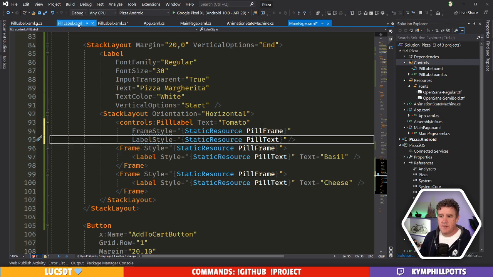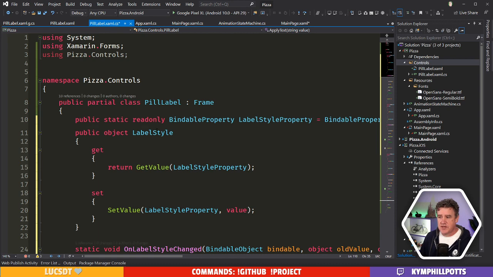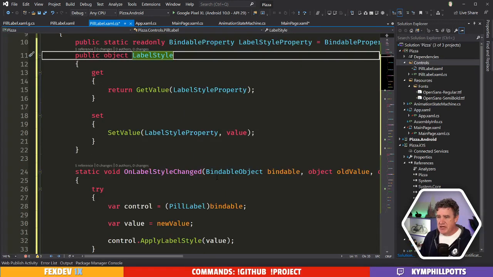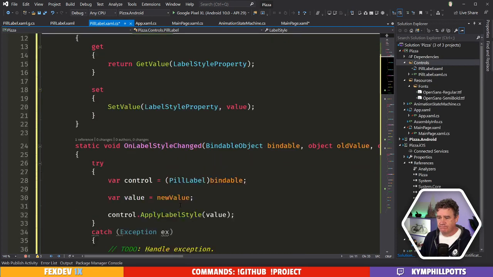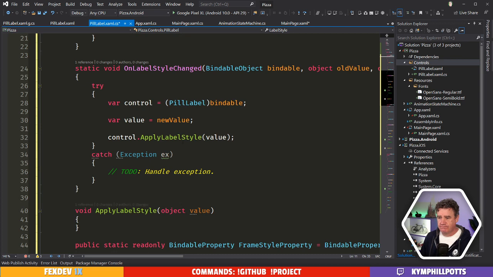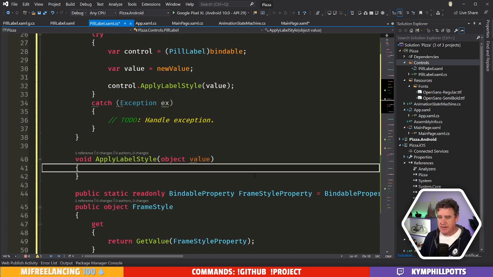So we've now got a couple of styles, hopefully. Label style property of type object. Let's see if this happens.